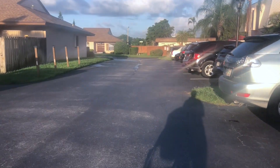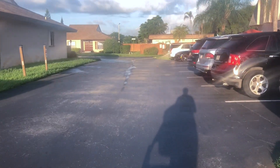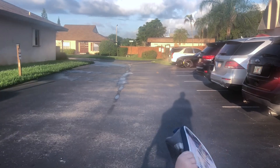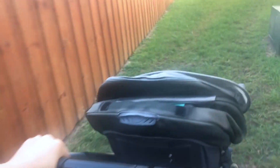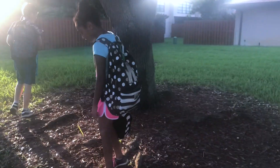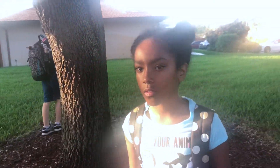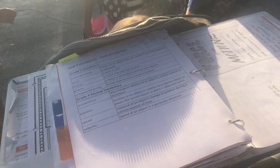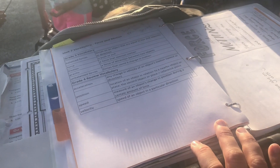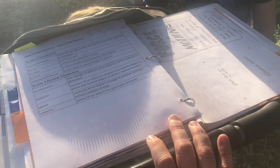Now we're walking to the bus stop. I love that it's always nice and warm in the morning so I don't have to worry about grabbing a sweatshirt for everybody. Daddy's gone at a conference this morning and I realized when we got out to the bus stop that Skyler had a test that we forgot to study for, so we got some quick cramming in. Thankfully he already knew most of his facts pretty well.